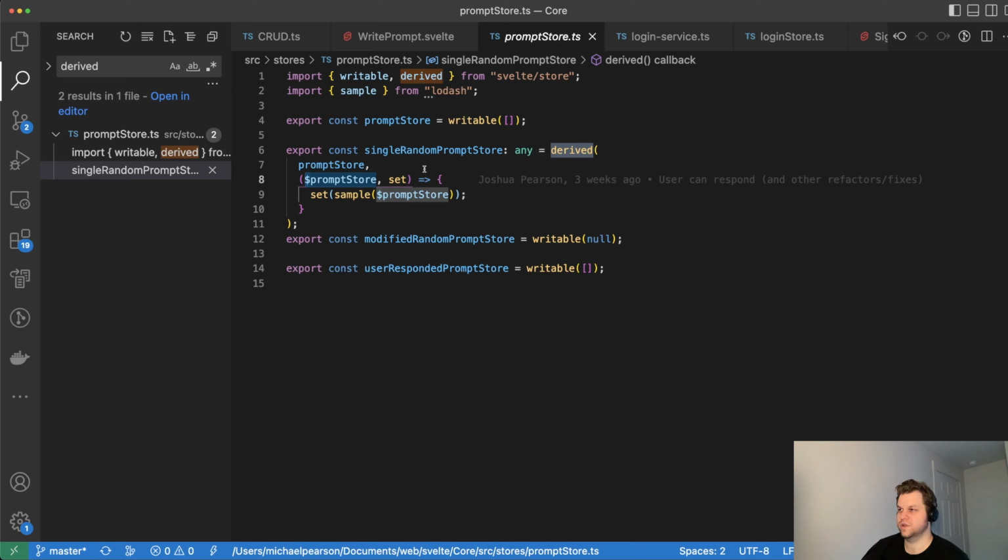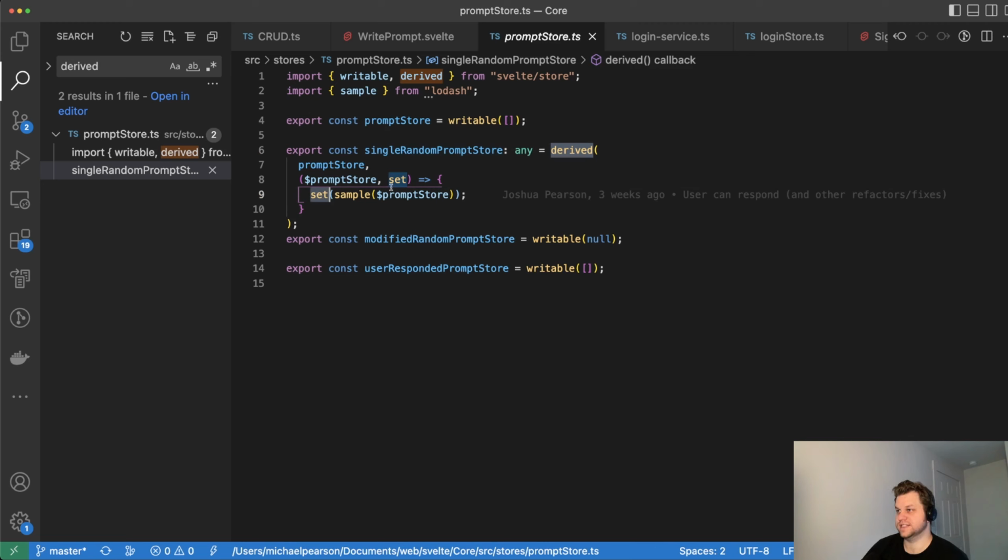Yeah, so the way Svelte does derived stores is you hand it the data that you're pulling from in the first parameter, and in the second one you're telling it that you're going to end up setting using the set callback. Oh, right. This took a lot of searching to get working.